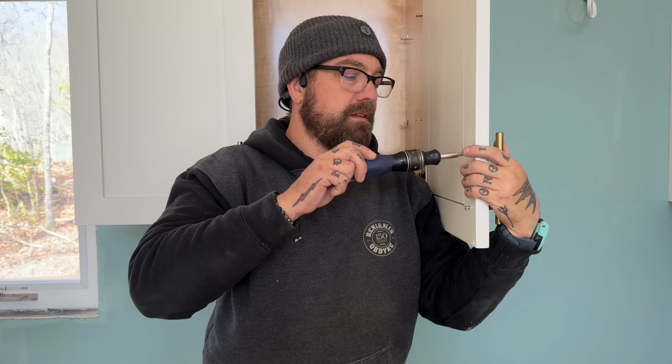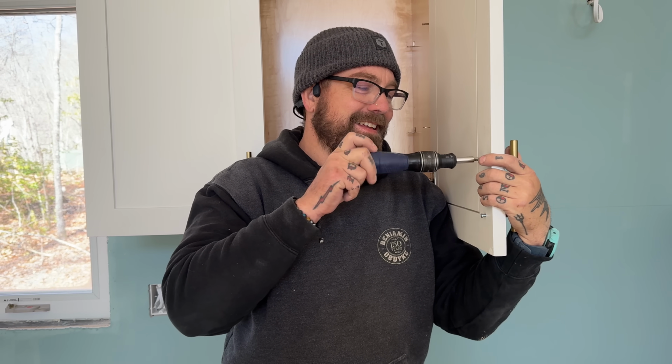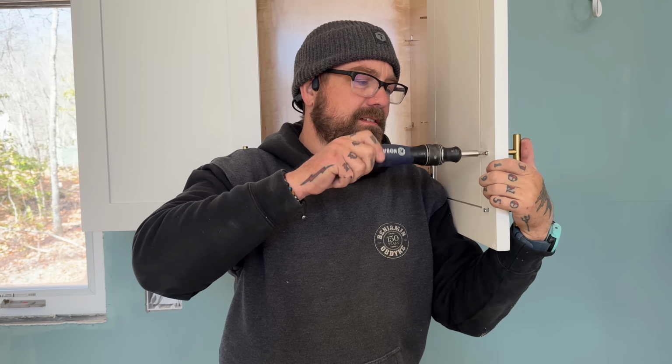Jono's hugging these doors to put them in, he loves them. He's putting them in like cross-handed. That's the way you do it though. That keeps my fingerprints off the front. Oh, nice. See, I knew there was a reason.